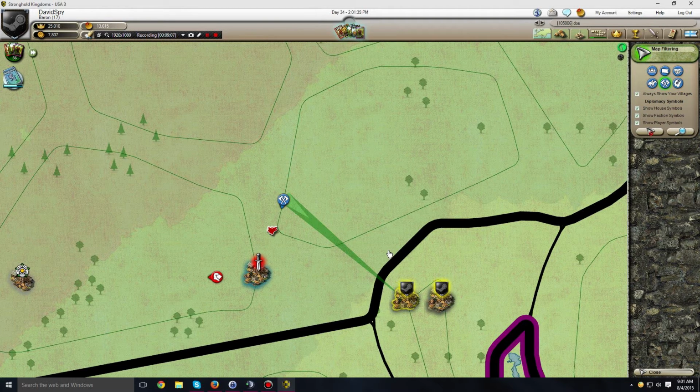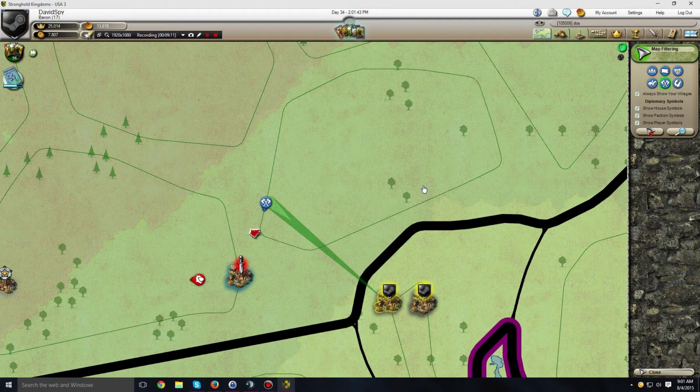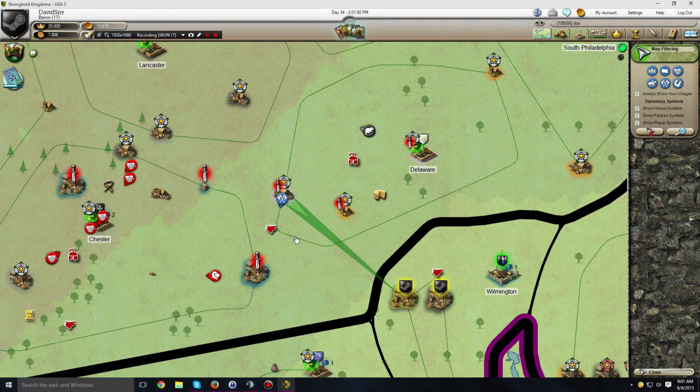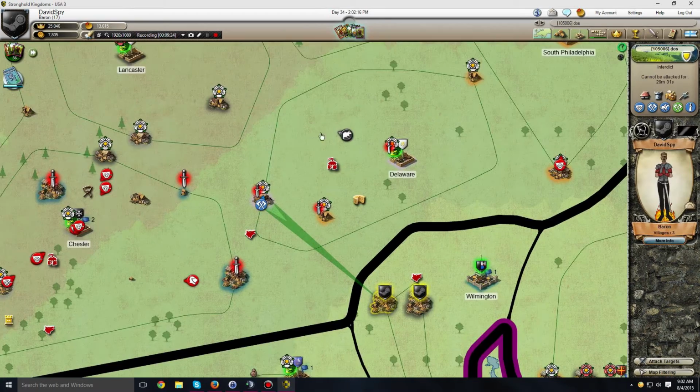So I'm just going to mail that vassal, and I'm going to ask them to drop their liege lord, because the liege lord is using their village as a base to attack other villages and other allied villages. Okay, let's just cancel that attack now, since we don't need it anymore.